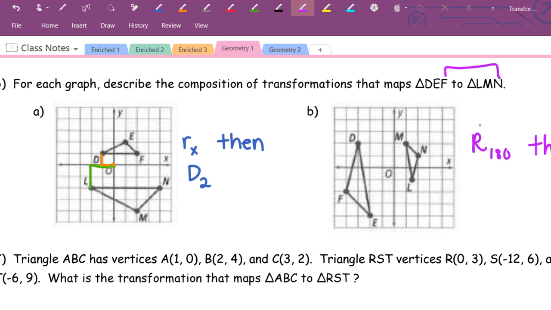Careful. If that's the original, that's what it becomes. What would we dilate by? My guess is that the scale factor is doubling, because this is what I started with, and it's smaller than what I ended with, so that dilation needs to be bigger than 1. Questions on that part?